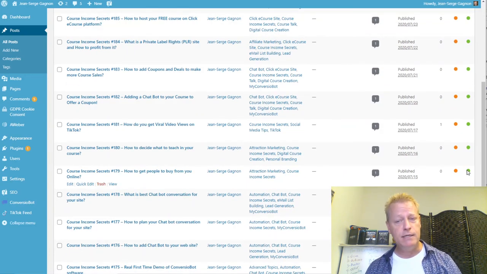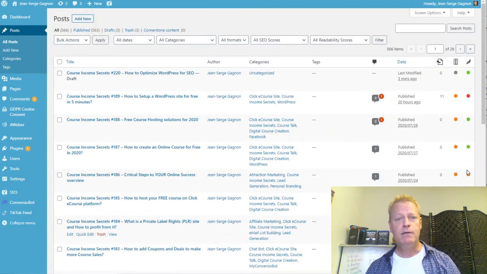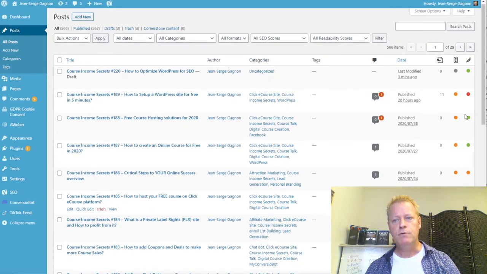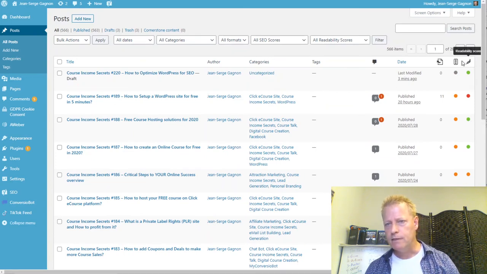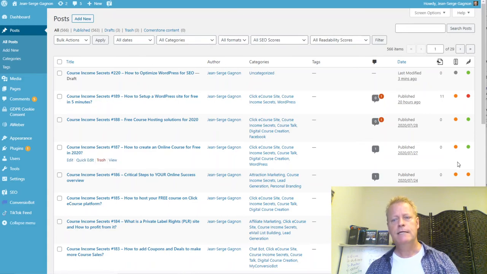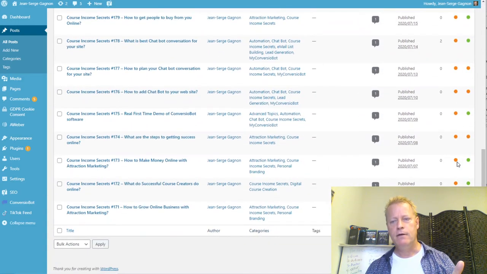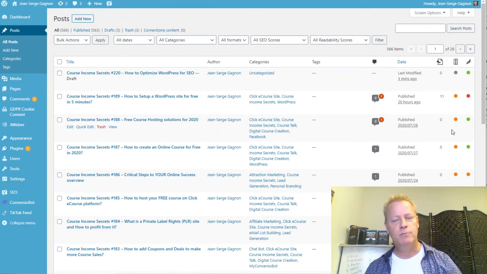And that's a cool thing about the plugin. By the way, the version of the plugin I'm using is the free version. They have an upgrade version, but you can do all this with the free version, right? This shows you whether your post has, what is this one, this is readability score and then SEO score, right? So as you can see, I don't have a green SEO score on most of my posts, but I'm not optimizing my posts that way. I do some of the stuff, and like I said, trying to explain it to you right now, I'm realizing that there's things that I'm not doing.